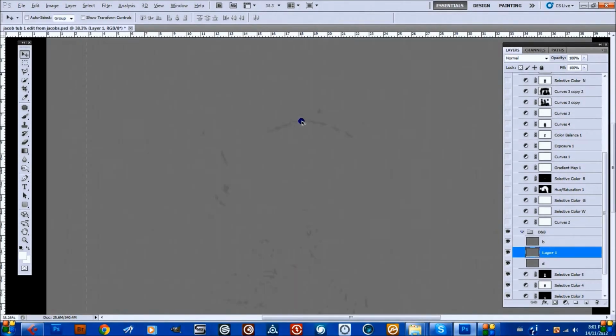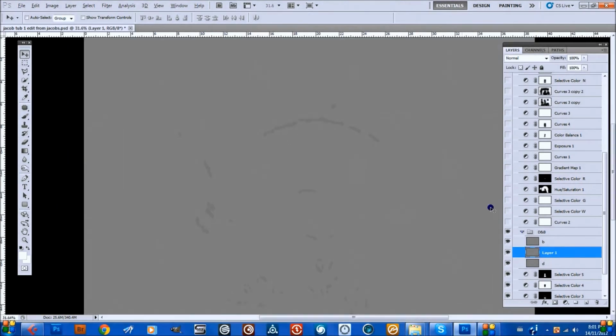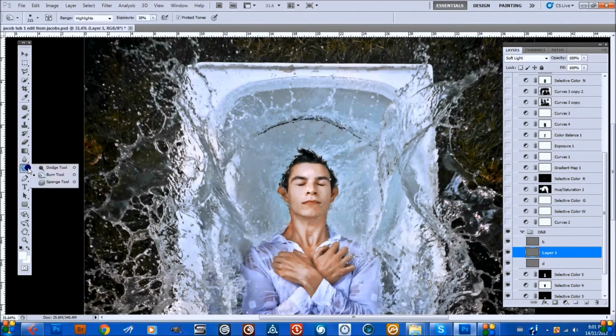That'll come up, and so you can see a bit of that was for my burning. I just burnt the edges of something apparently, so very little. Set it to soft light and burn with the burn tool or dodge with the dodge tool, and it basically brightens or darkens. And that looks terrible, but you get the point. I'm gonna delete that.